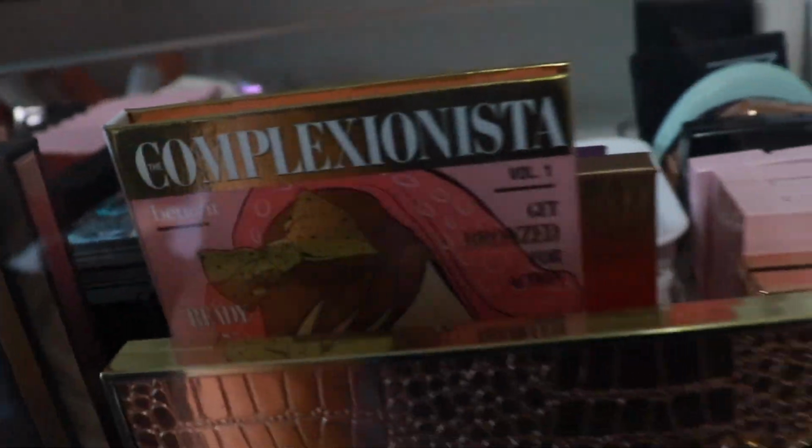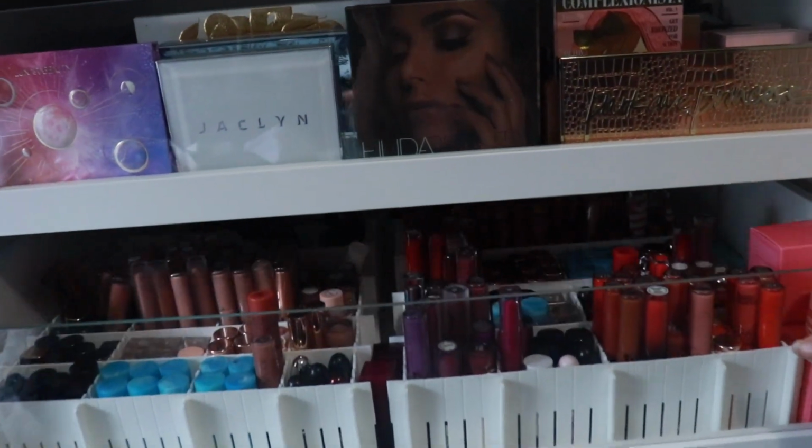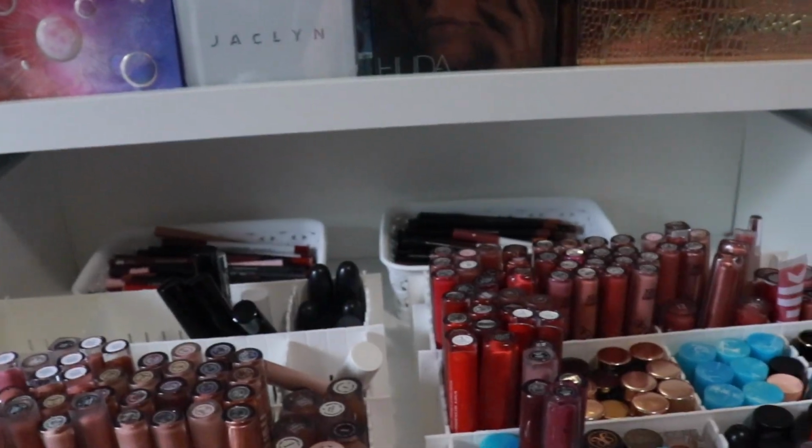Like my blushes, I have cream blush sticks, highlighter blush sticks, highlighters, more highlighters, bronzers, and bronzers. So I have more space if I get more stuff, but I was gonna put my setting powder in here. It didn't fit. It didn't fit. So then you come to this next one, and it is, of course, the lip drawer.